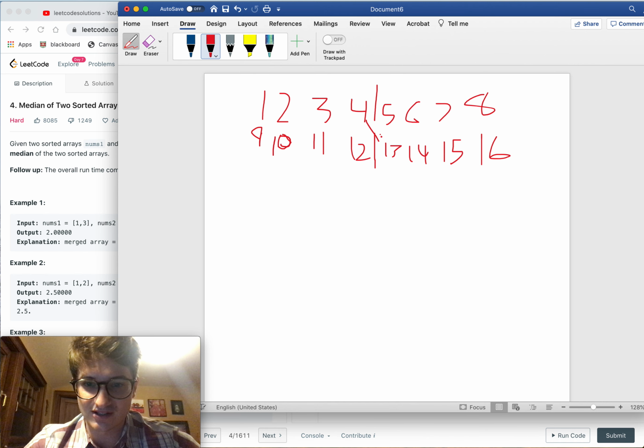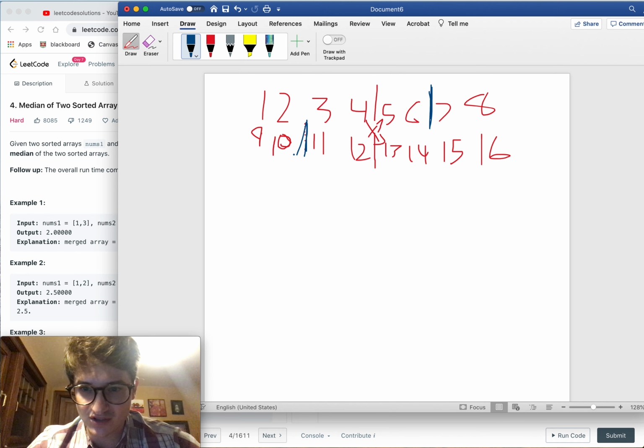So we know that 4 is less than 13, but 12 is greater than 5. But 12 is right now, if we look at these as partitions, not on the side of the lower elements. So if we're doing a binary search, what we probably want to do then is cut it to this point, make this our new partition over here. In fact, let's just make this a different color. And then make this our partition over here. We know our median will then be on this side somewhere and on this side of 12 somewhere, right?